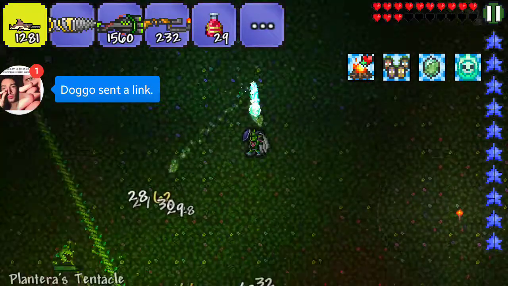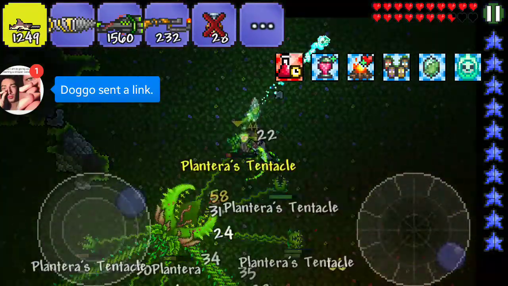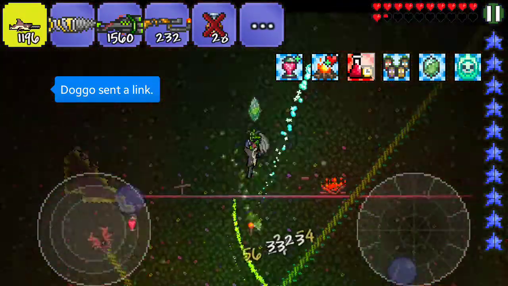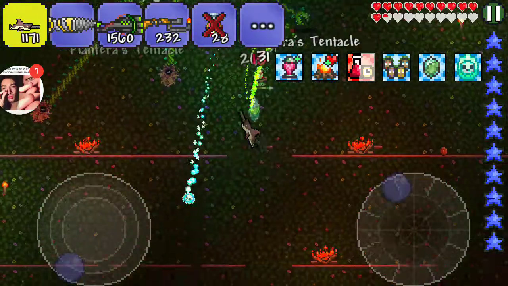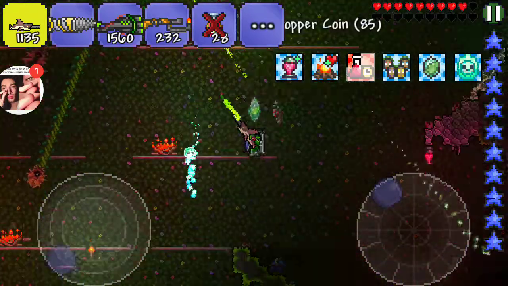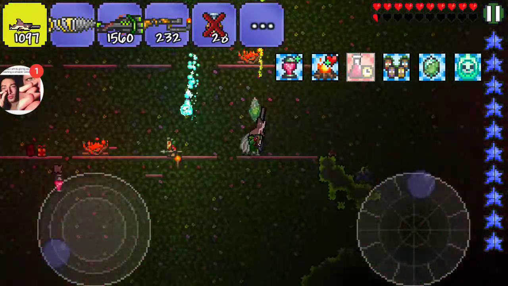See, now second stage. Don't ever fly right into the beast. Make sure to avoid all contact.